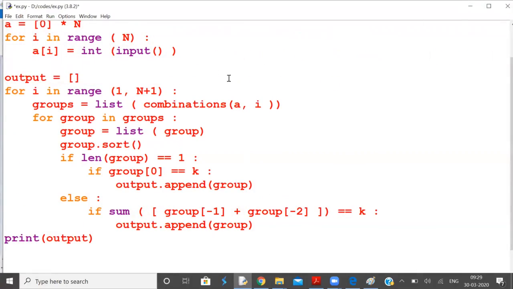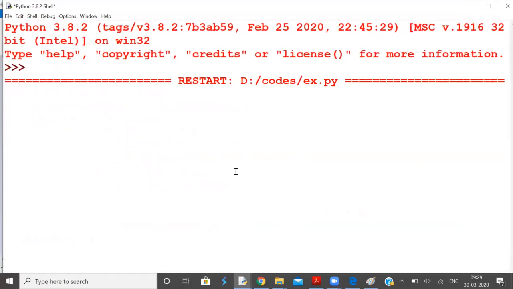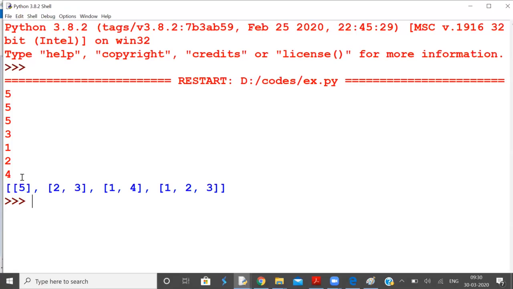Last 2 elements are the biggest elements. I'm sorry for entering inputs once again. 5, 5, 5, 3, 1, 2, 4. So these are the groups. Its weight is 5, its weight is also 5, its weight is also 5. 3 elements. What are the maximum 2 elements? These 2. Their sum is 5. So these are the subsets.